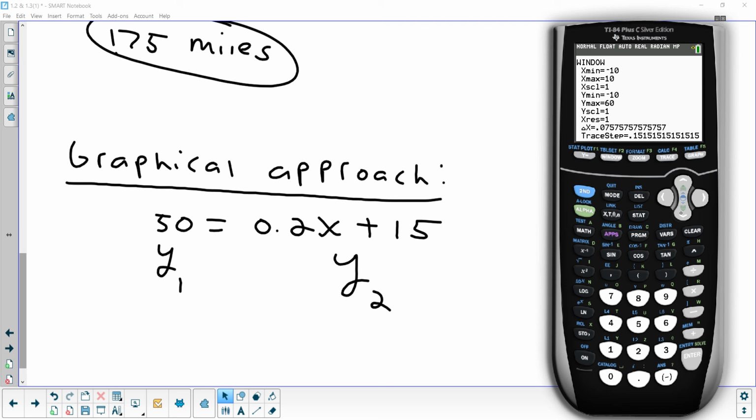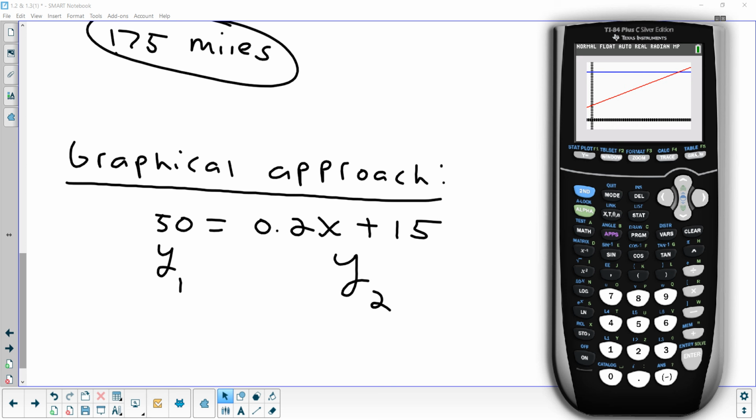So instead of having your x max at 10, you could try 100. We already know what's going to happen. Now you're going to see further to the right, and the lines are going to get closer. But 100 still isn't enough. We can't do what we want to do until we can see where they cross. So let's try 200. We know that that's going to work. There's the left side, there's the right side, and that's good. We can see that they cross and it's not right on the edge of the screen. It's close, but it's still on the screen.